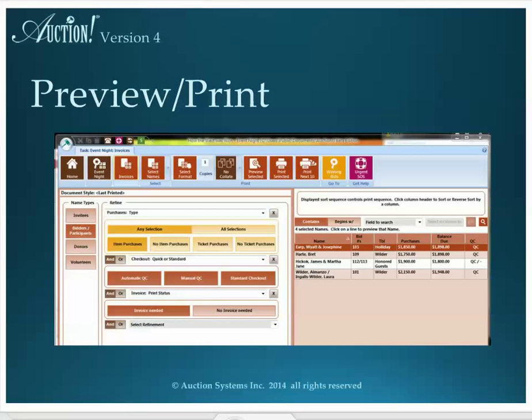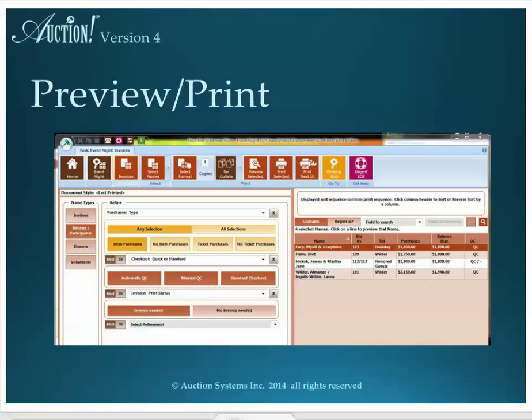To print or preview a group of invoices that are in order in the list, click on the first person in that group, then hold down your Shift key and click the last person. This will highlight the first person you clicked, and the last person you clicked, and everyone in between. Then click Preview Selected or Print Selected. To pick a bunch of names that are not in order, click the first person and then hold down your Control key and click the other names to select just those names and not the names in between.